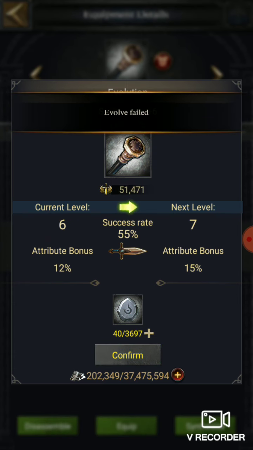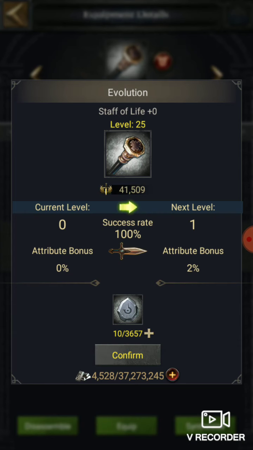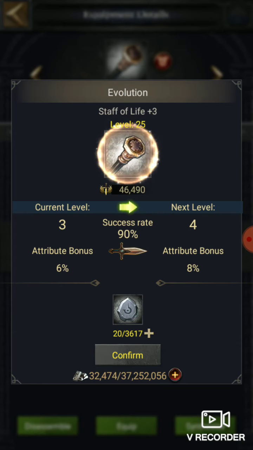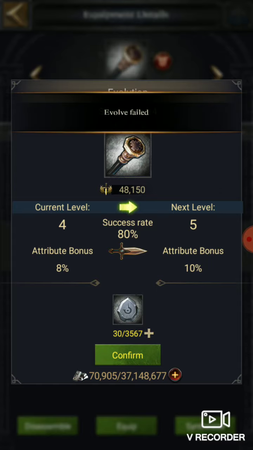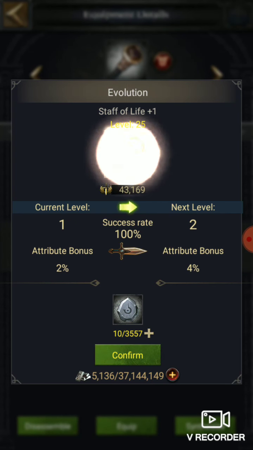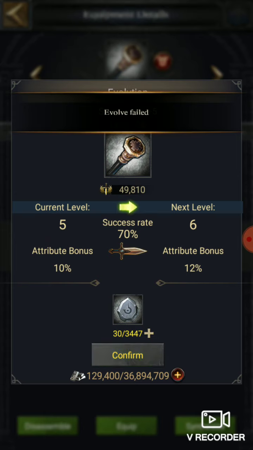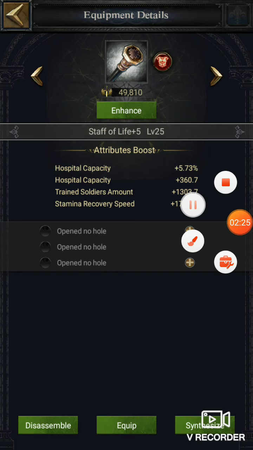3, 4, 5, 6, 7. Okay, so it fails, I will change the equipment, because after level 5 to 6 there are more chances of failure. Again fail, I will again change the equipment. And be careful too that you are not using the same equipment again and again. Okay, I will pause the video.